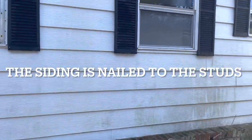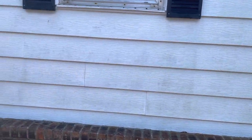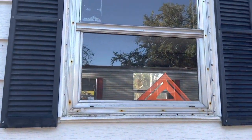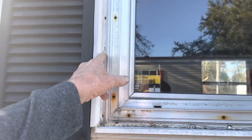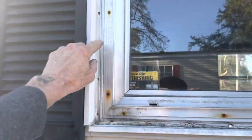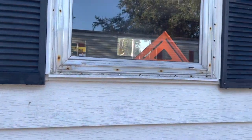This is Drew's Roofing and Home Repair. I'm down here in Calabash at a single-wide mobile home. The owner wanted me to come here and measure for windows. This would be a new construction window with the nail flange, and as you can see, these are old mobile home windows that have the old nail flange on them — and somebody came in and added siding.